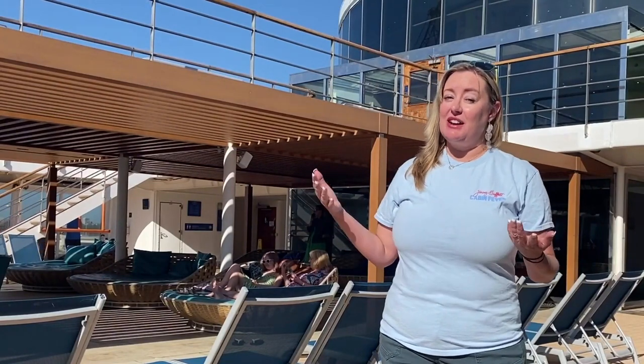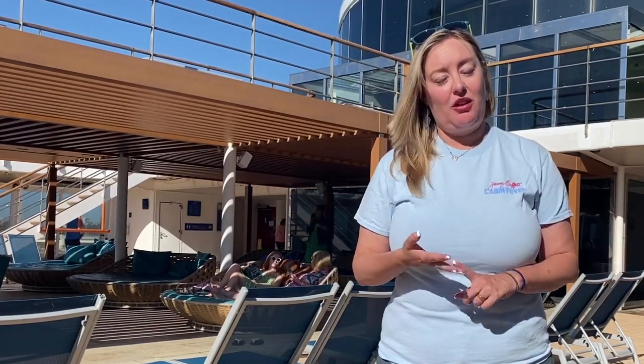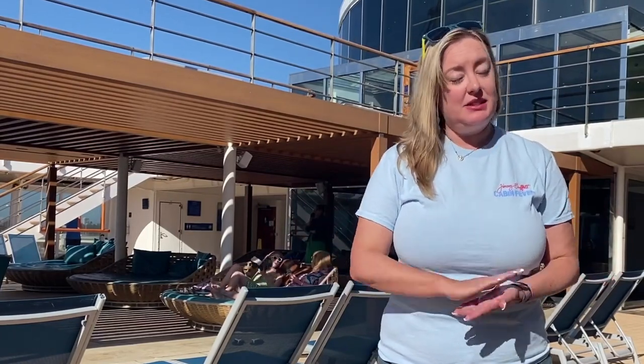Some great places to relax as well. There's not as many activities for kids. A few of the folks out there asked if this was family friendly. There are two kids clubhouses, one for the younger kids, one for the older kids. But so far I've not seen many activities, but I will say this is a media event and an inaugural cruise, so things are a little bit different.